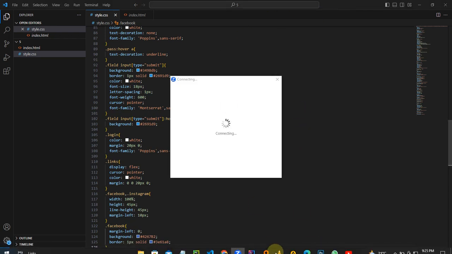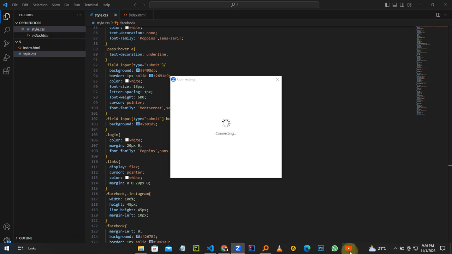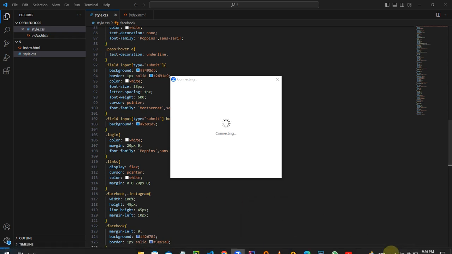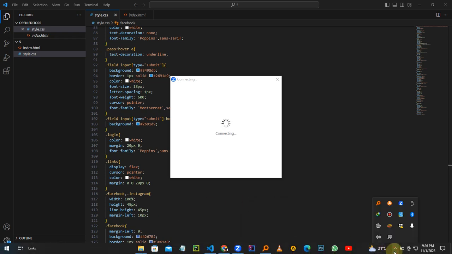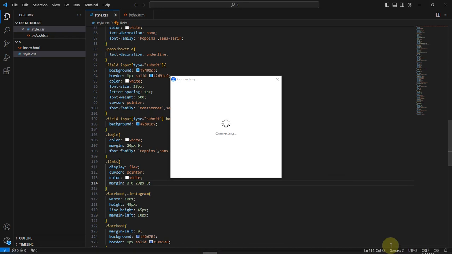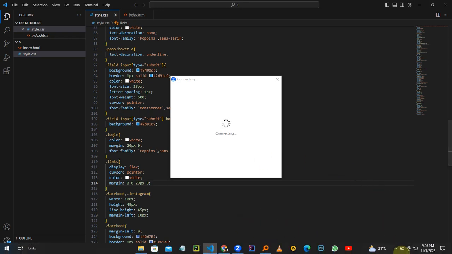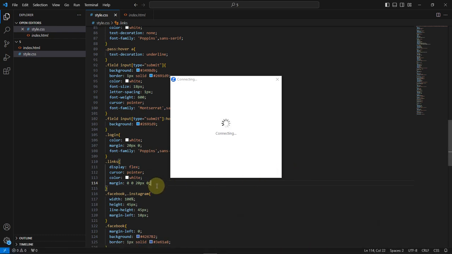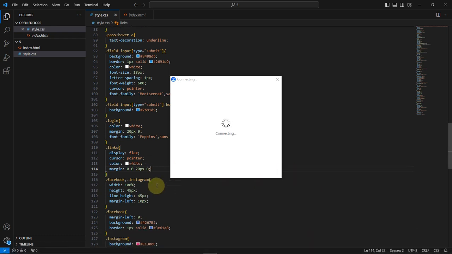Okay. Network seems to be a bit unstable. Let's connect again.